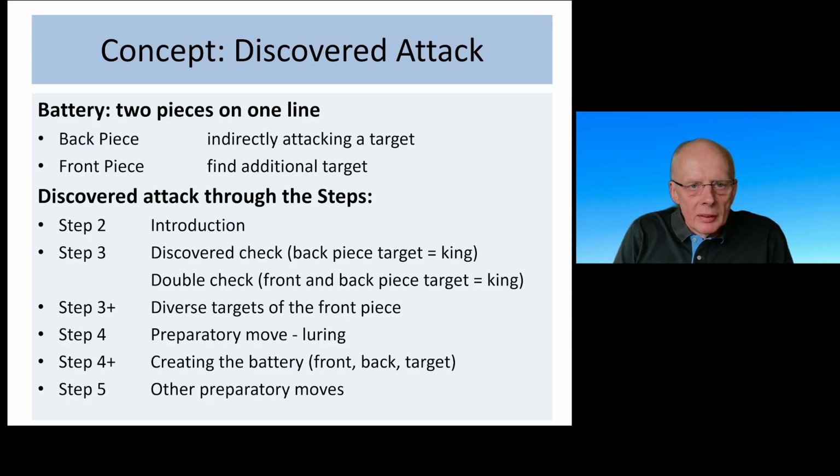So a discovered attack can only happen when there is a battery. So when two pieces are on one line and the back piece is indirectly already attacking a target, and then the front piece has to find an additional target.